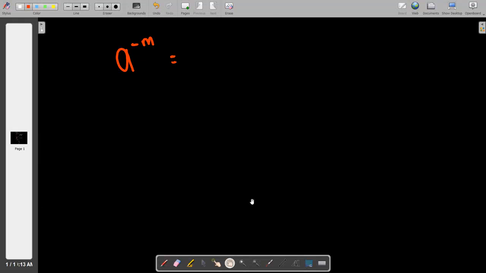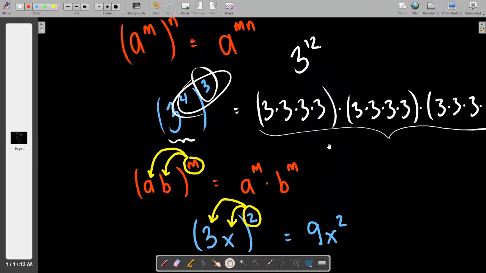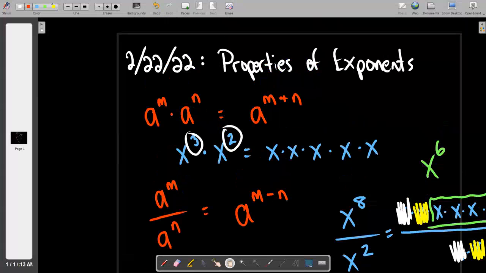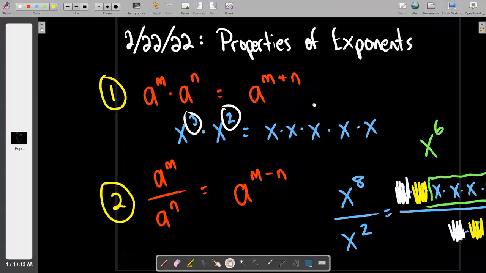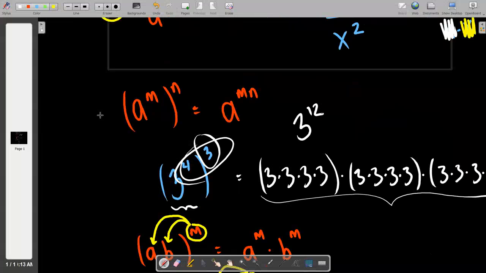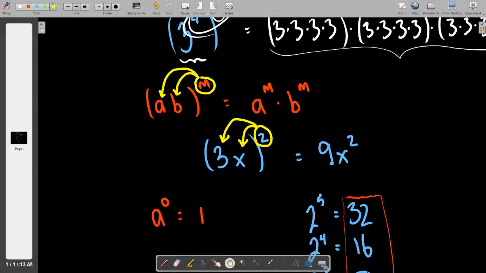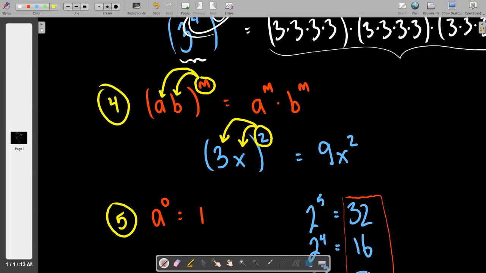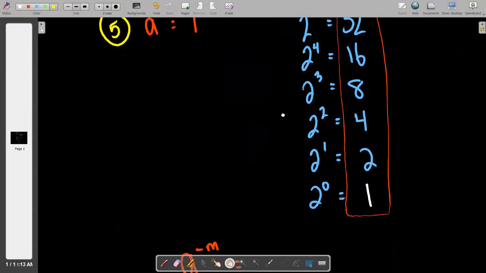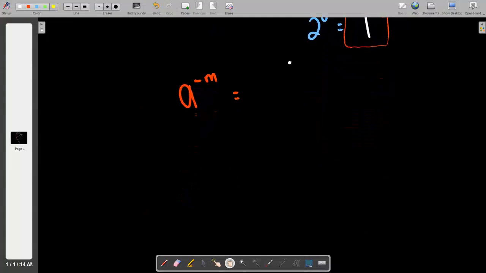Did I not clarify? Here, let me go back up and number them for you. If you like numbers, I like numbers. This was property number 1. This is property number 2. Sorry, maybe I should have been more clear. I apologize. This one is property number 3. There, again, you don't have to call them these. I don't care. I just need you to know there's 7 of them. This one is the 4th. The 0 power is the 5th property. Good. Sorry, Shirai, I didn't mean to lose you like that.